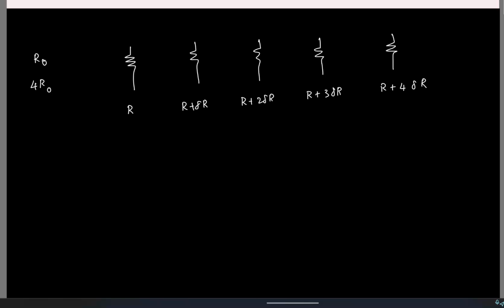I want to choose 4 of them and put them in series so that the effective resistance is 4 times the other resistance. So which one do you think I can choose as the single resistor? I can basically choose the middle guy as the single resistor R, and connect these two guys. So this will be 4R.